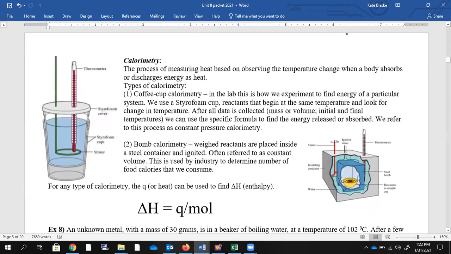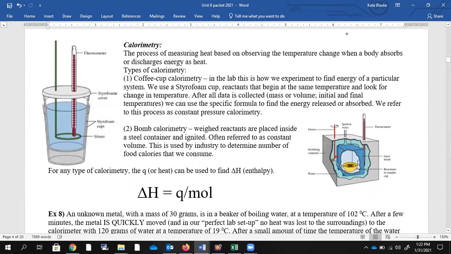So chemists can measure these variables in a couple different ways. One way is called calorimetry. And we will be able to do a lab using calorimetry so that we can see how this all works out. There's a couple different ways that we can measure calorimetry. The way that we usually do it in lab is what's called a coffee cup calorimeter, which sounds sort of cheesy, but it actually works out really well.